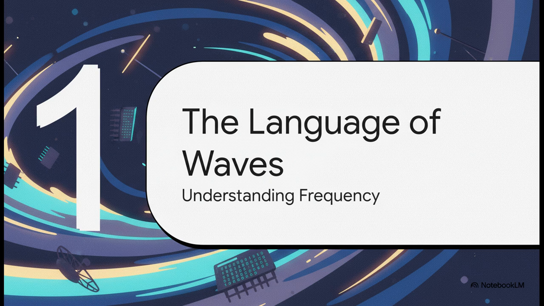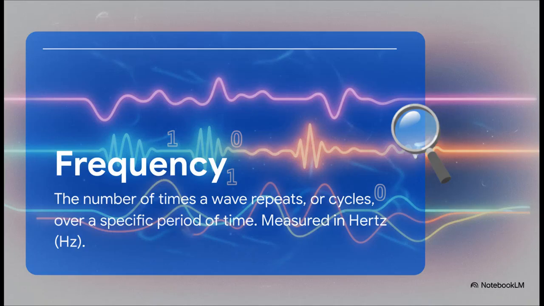To really get how waves can carry data, we first need to understand their most basic property, kind of like learning the alphabet of their language. And that alphabet starts with one single crucial concept: frequency. So frequency is basically just how often a wave pattern repeats itself. The easiest way to think about it is like the pitch of a sound. A low, deep bass note has a low frequency, while a really high, shrill note has a high frequency. We can measure this really precisely, and more importantly, we can control it.